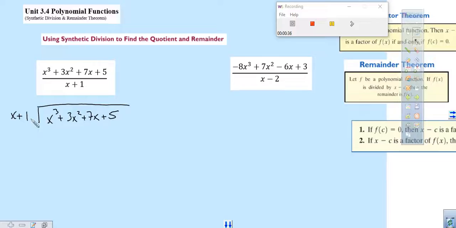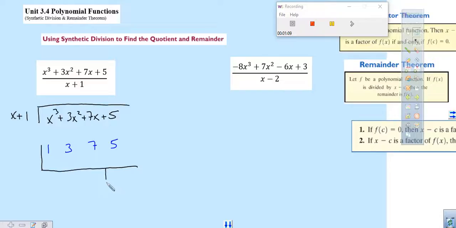All right, so we could do that. We really could. It's a little more complicated, because once you divide, you have to carry things over with the plus 1 and so forth. But we have a method instead called synthetic division. With synthetic division, I use an upside down division bracket. And then you put your coefficients into these brackets. So that would be 1, 3, 7, and then your constant of 5.